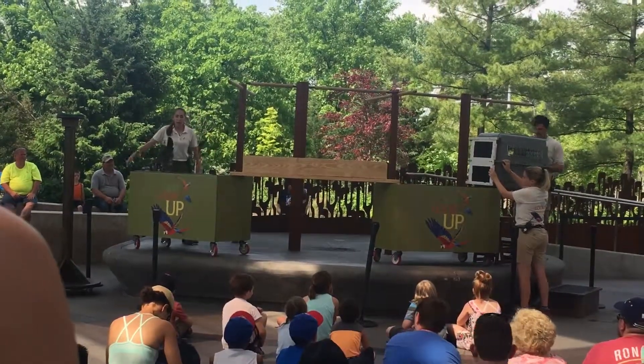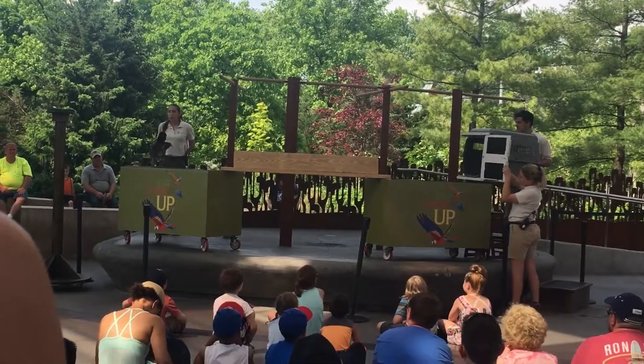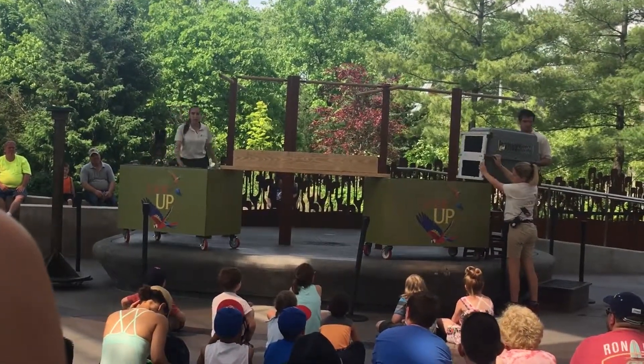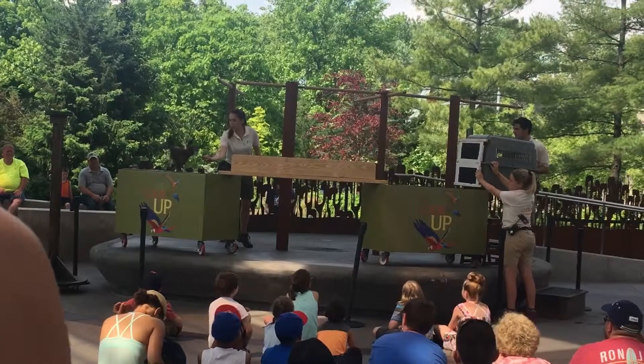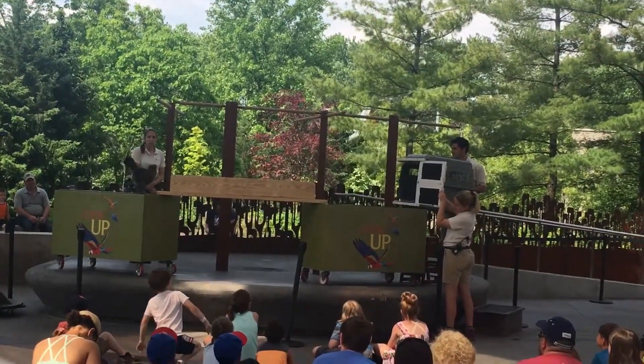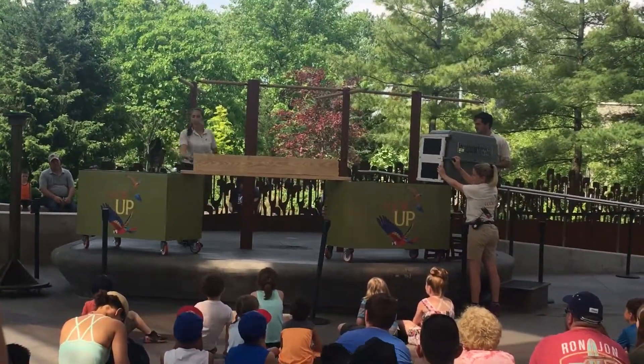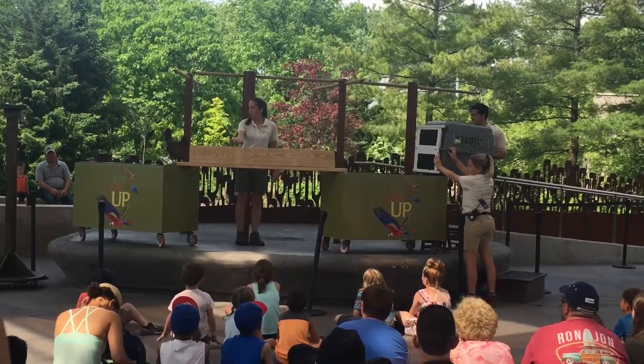We make sure that that crate is a very positive place for her and that she wants to go into that crate. I'm going to go ahead and step away, and that encourages Waffles to kind of look around, look for information. Maybe I'll give her a little redirection here. Then our team is going to open up that crate door and that's her cue to go towards the crate. But as you can see, her body language is kind of turning away, so I need to give her a little bit more information.